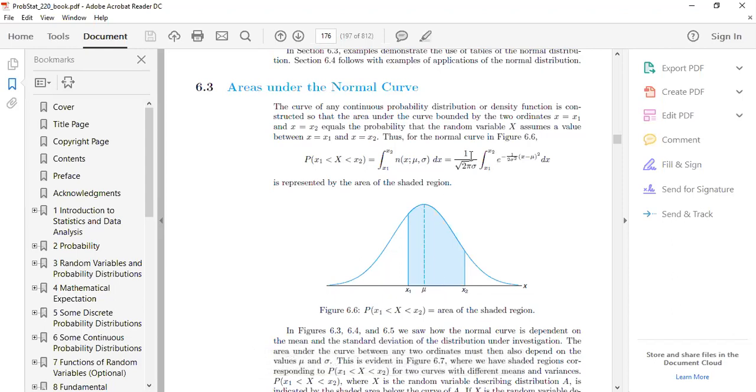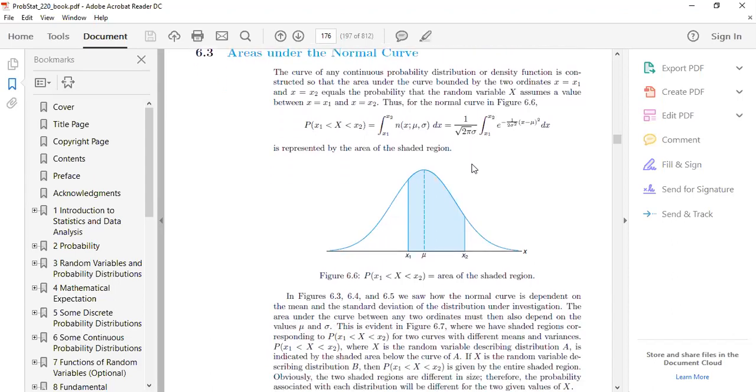Good. And this is the definition: 1 over square root of 2 pi sigma, integral from x1 to x2 of e to the power minus 1 over 2 sigma square times (x minus nu) square, dx. So that is the definition. But again, we are not going to use the definition. We will be using the tabular form given at the back of the book. I gave the page numbers too.